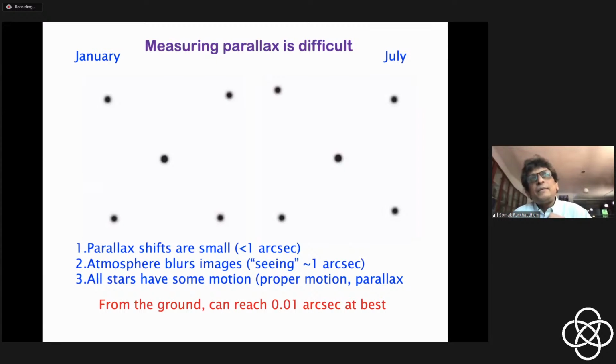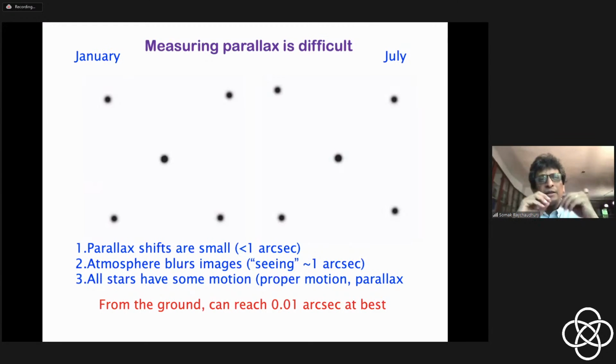Now, it is complicated by the fact that all stars are also moving in the galaxy. This is called proper motion. So proper motion complicates the issue. If, for example, the star itself has a motion, and you're trying to find how much it moves in 6 months, then the proper motion itself is going to affect the result. Thankfully, the proper motion is much smaller than the parallax that you'll measure, and in most cases, the proper motion is so small that it does not matter, but in many cases it does. So there are ways of decoupling the two.